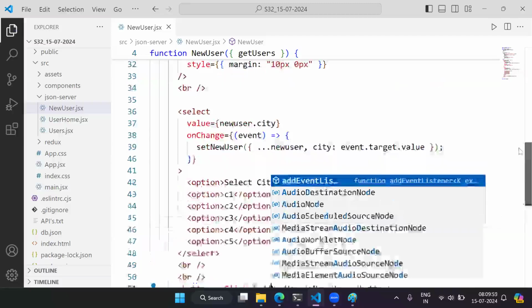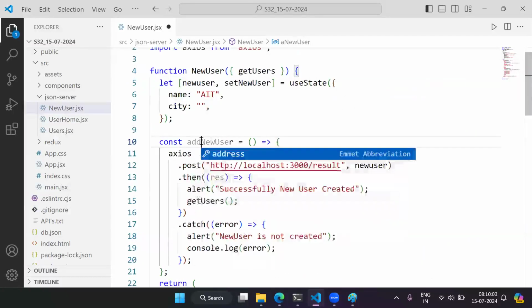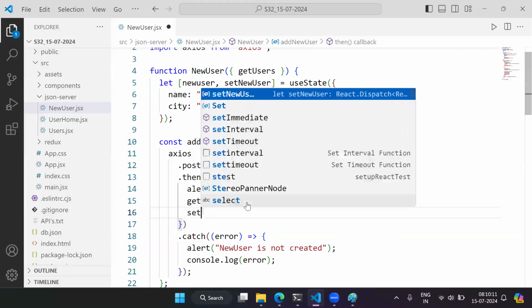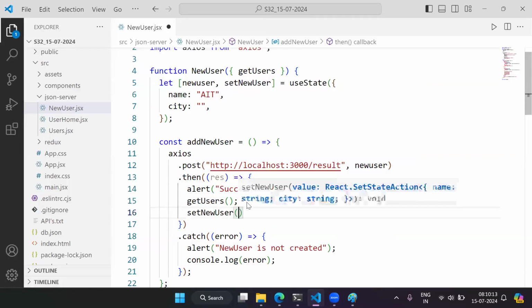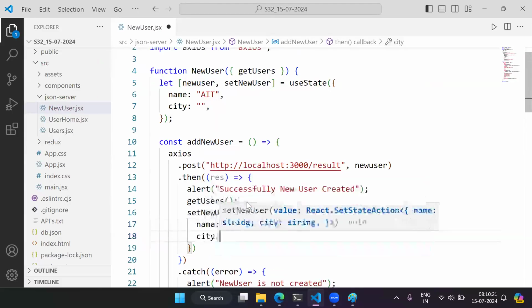And let me just change this function name to add. Now once the user is successfully created, then simply we have to call this set new user and pass a new object and make name value empty and CT value also empty.